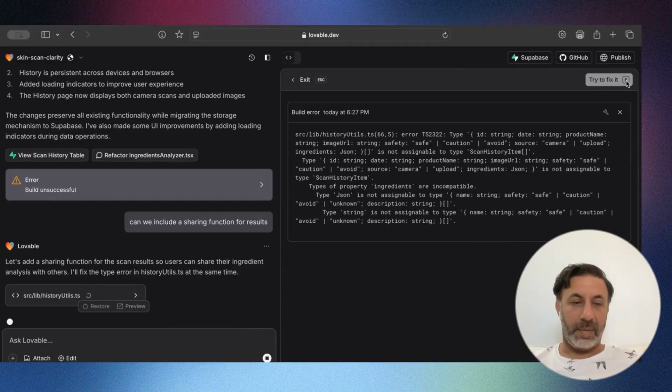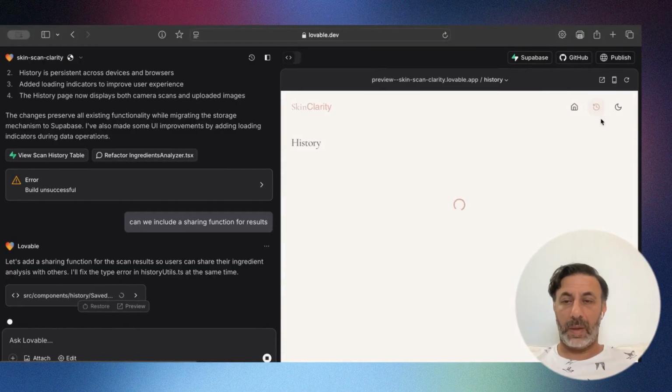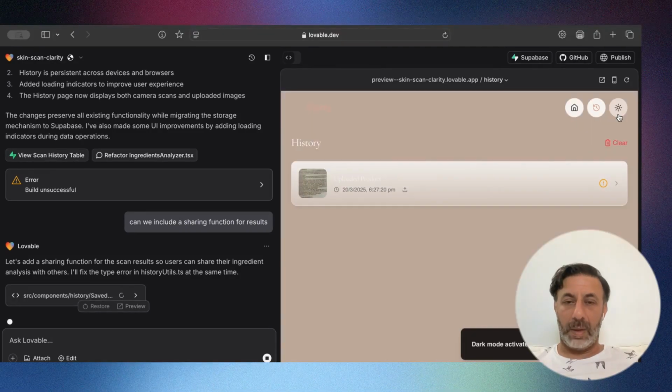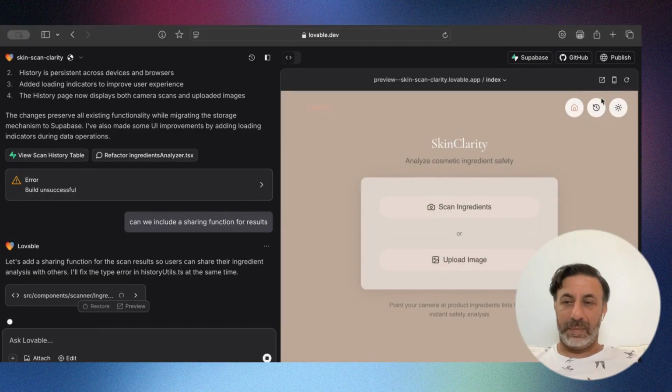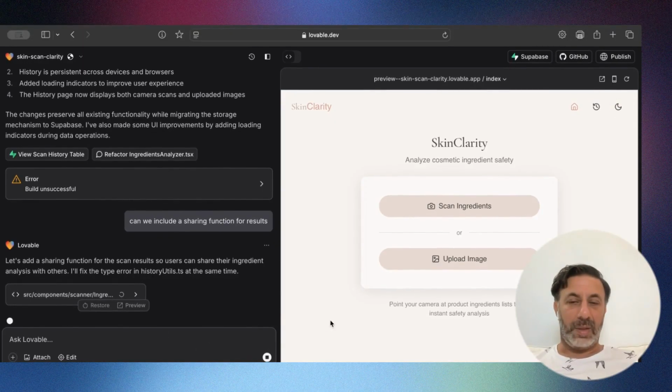Try to fix it. I'll wait until this finishes and then we'll fix this. See if it happens again. It might fix it anyway. Dark mode probably needs a bit of work too, since I can't read the logo. Yeah, a few things there that need some work.